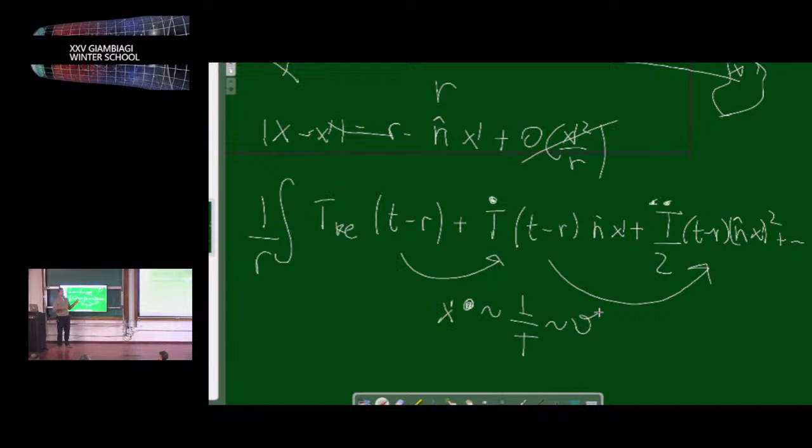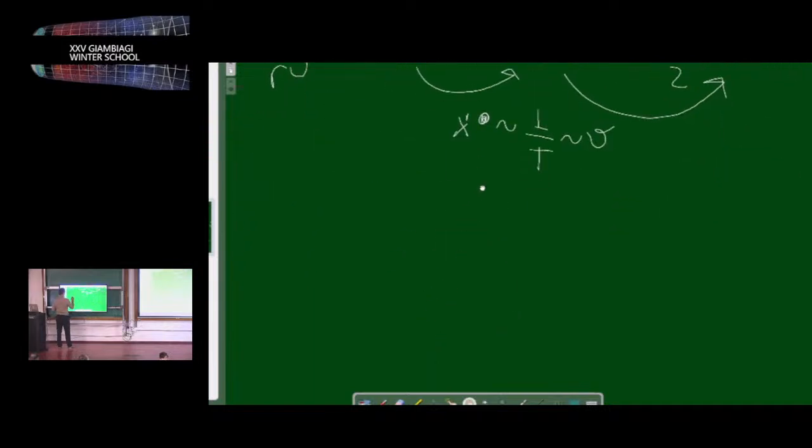And this also tells me that when my source has some internal velocity which is close to the speed of light, then this expansion is not very suitable. This is only suitable as long as the velocity is 20% of the speed of light, 10% of the speed of light, no more than that. And now there is another very standard trick that we have to apply. We have to take the integral, now that we have expanded. So order 0 is this. This is the order 0, we have to take the integral.